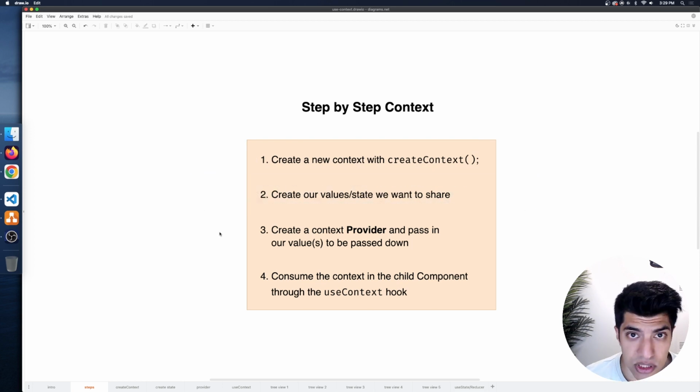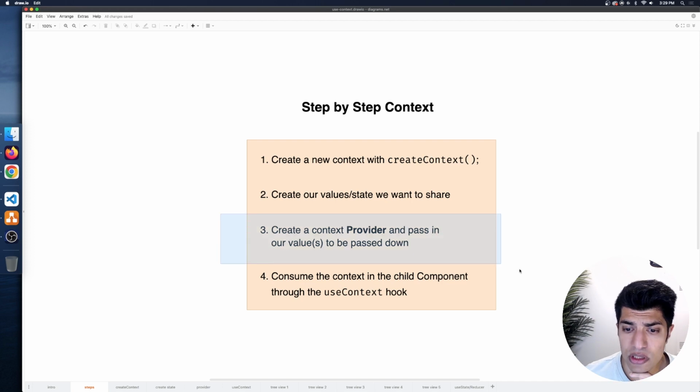This can be any type of state, like a useState, a useReducer state, or just not state at all, just an object that we want to share around. Very similar to something like useRef, just some data that we want to be able to share throughout our React tree without having to pass it down constantly as props.